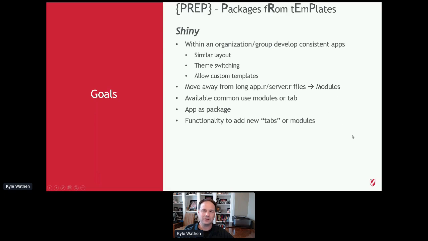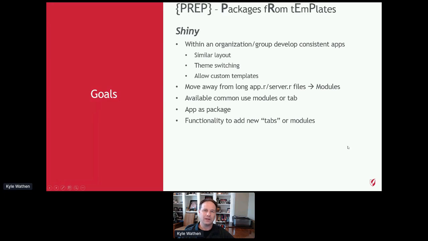We'd like to have things like user feedback and maybe options for changing things. One of the key things in terms of development that we wanted to accomplish was to get away from these single files that get built up and are extremely difficult to test and or do in a team environment. So we started working on that.